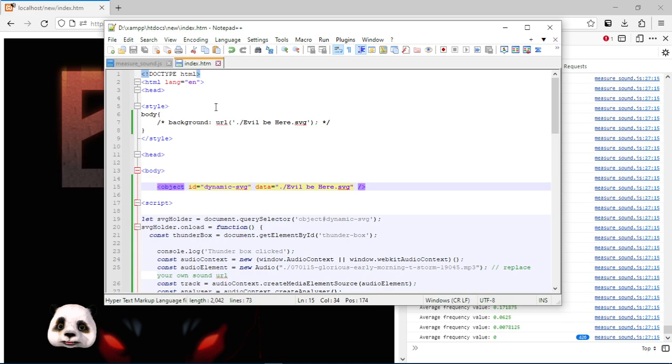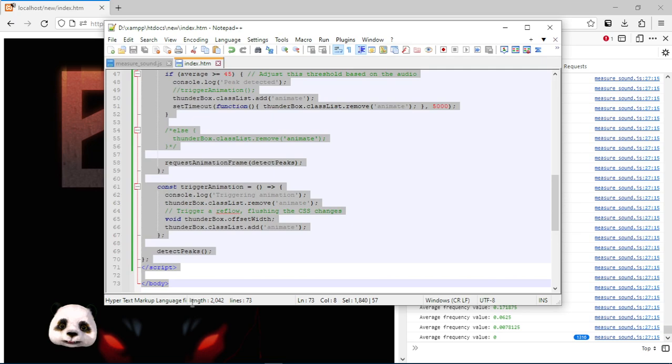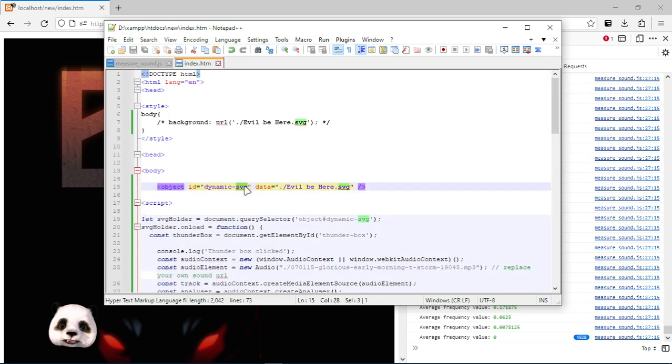In this index, you might notice, well, ignore this, this is not applied. You might notice that we have an object ID. And then I have introduced the script here again. This script is in the HTML page, but we already have this script attached to our SVG inside the SVG file.